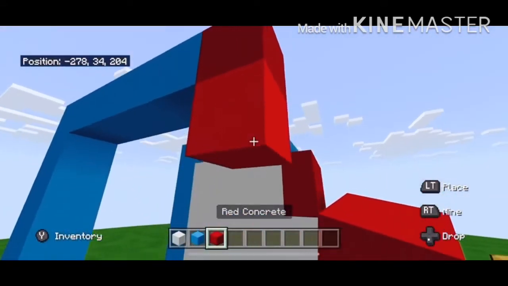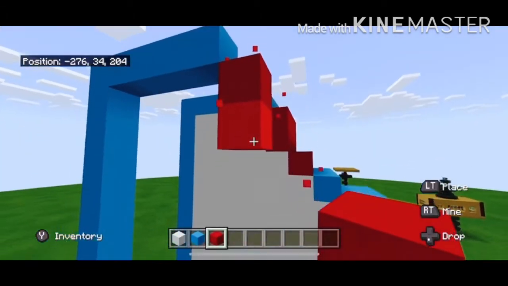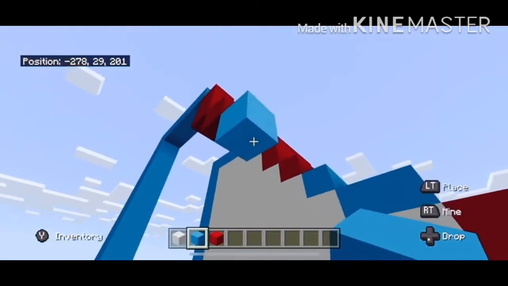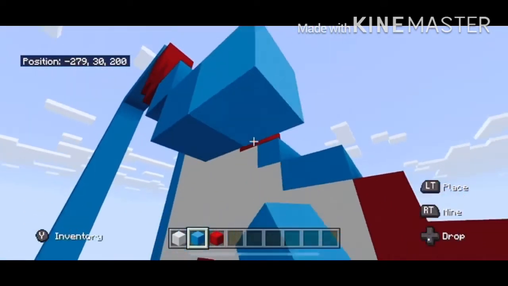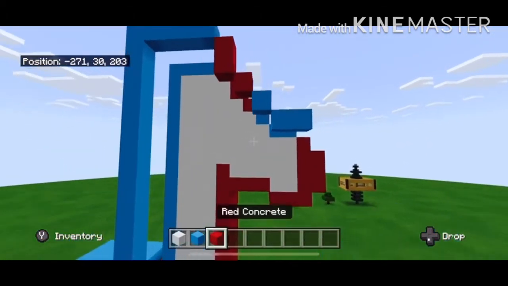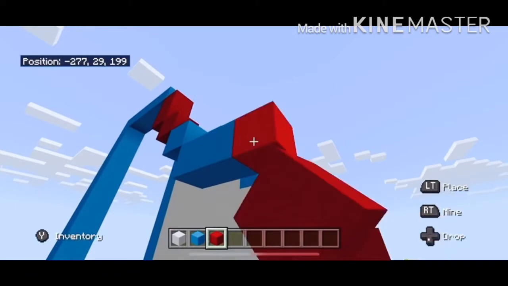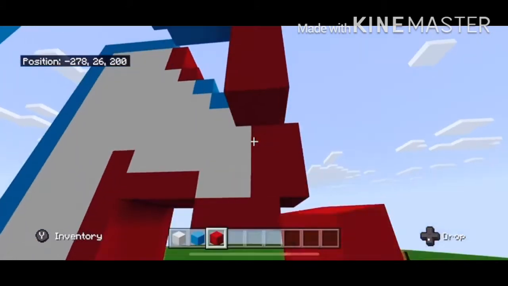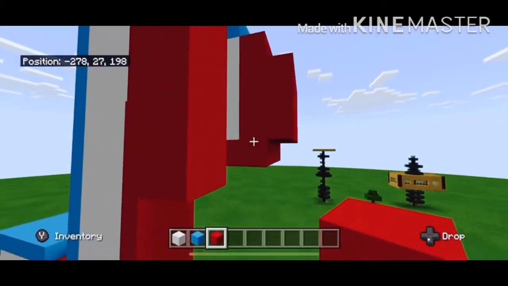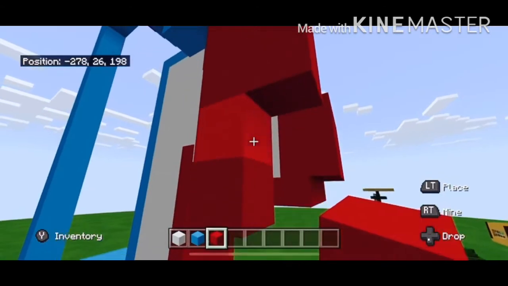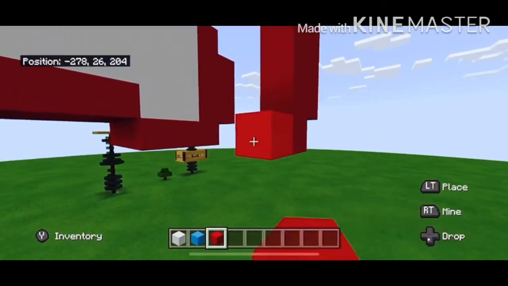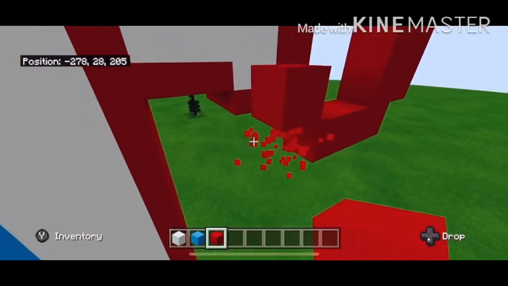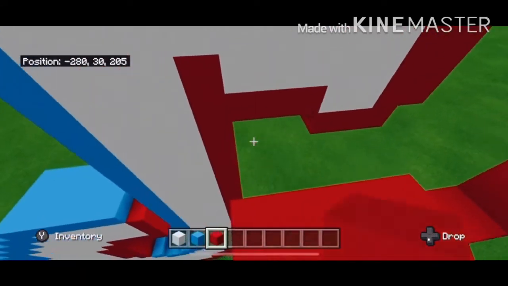I'm gonna come down 2, right, break that, come down 1, come down in the blue one, come down again, but make it go over 2 times, so it should look like this, okay, correct, and then you want to come down in the red, so you have that red, and then you want to come down 1, 2, 3, 4, 5, and then you want to come down 1, 2, 3, so it should look like this, come over 1, 2, correct, come up, 1, and then come over 3 times, so it should match this.